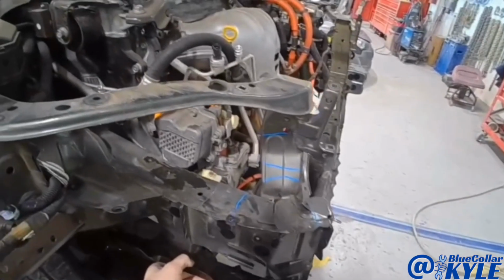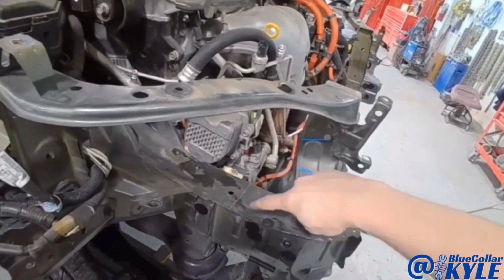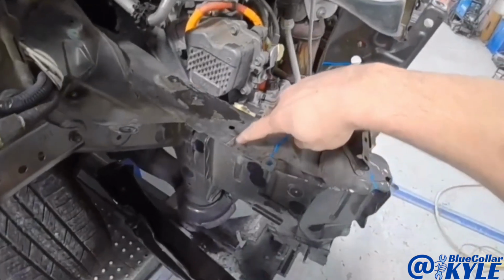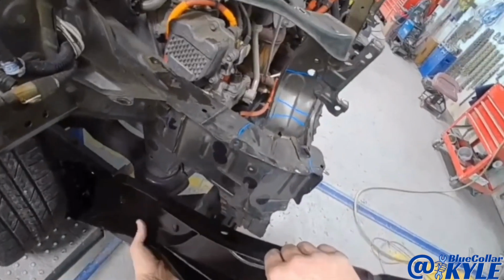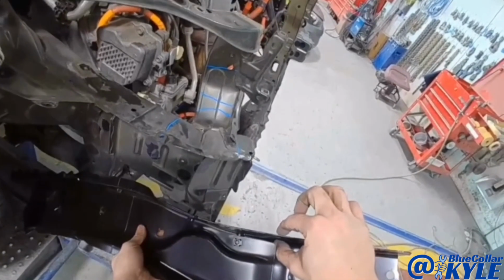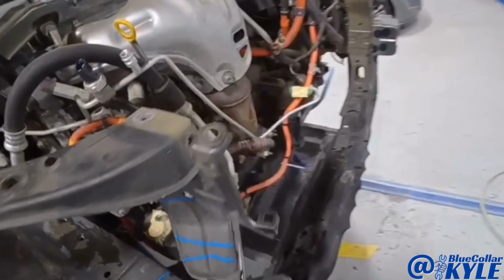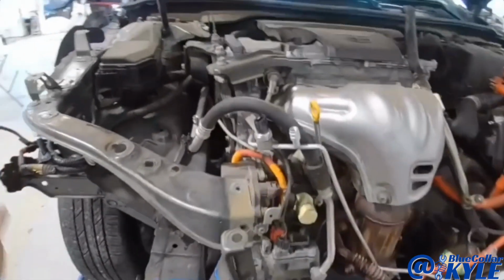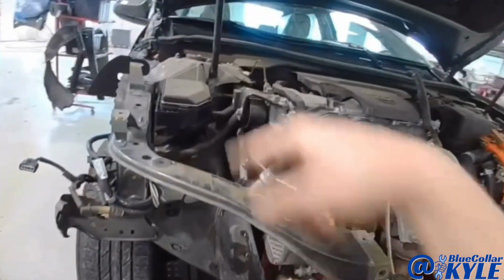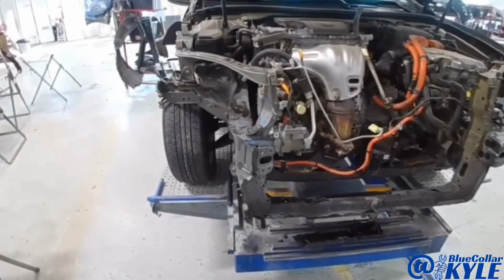So Toyota actually offers a sectioning procedure to just put this front section in, and there's a laser weld right here. You can see it on the new frame rail as well, and that's actually where the thickness and strength of the metal changes between the two pieces. So this is made to collapse just like it did. That makes it a lot simpler rather than having to put the whole frame rail in, which would require a lot more disassembly and a lot more work.